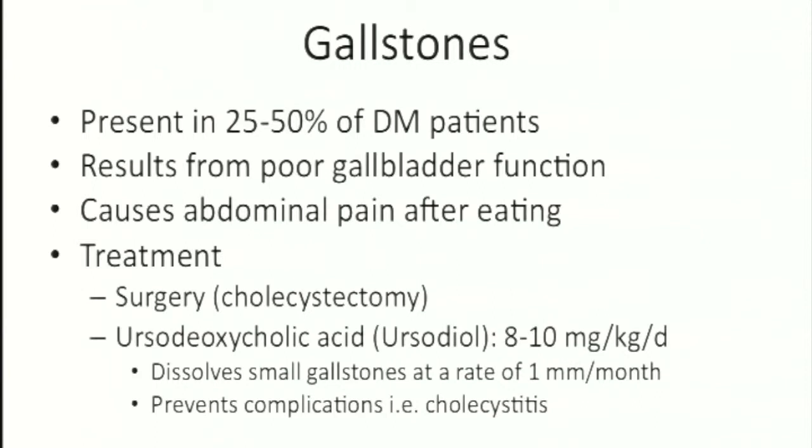Unfortunately, the main treatments for symptomatic gallstones or complications of gallstones is surgery or cholecystectomy. But in trying to avoid surgery, one of the things that have been looked at is ursodiol or ursodeoxycholic acid. And this hasn't been studied in DM, but in the general population with gallstones, it does help to dissolve small gallstones. So it can decrease the gallstones by about 1 millimeter per month. It does prevent complications of gallstones, but if you have gallstones over 1 centimeter or multiple gallstones, it doesn't seem to be beneficial.